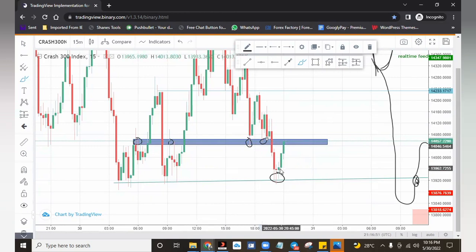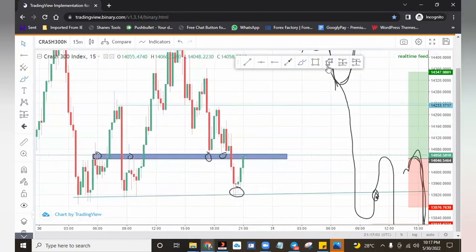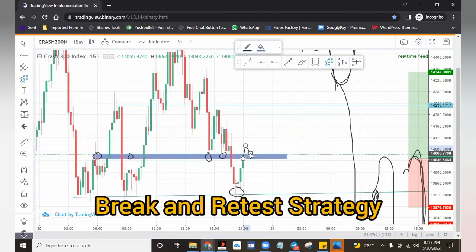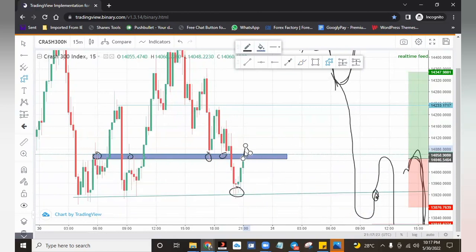Now, what do I do next? Since I missed this first entry, now that I've spread out my next key level, what should I do? Nothing else but wait for price to do something like this. Let it come out of this key level. I want to be sure that it's not going to get resisted back down. So I'll wait for it to come up and come back down to retest. This also brings us to a strategy called break and retest. Price would likely retest this level before it starts going up to my nearest take profit here.